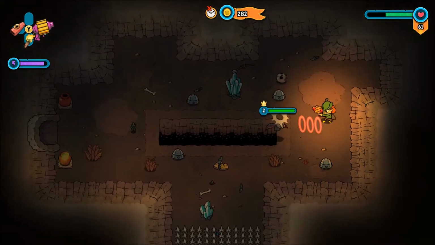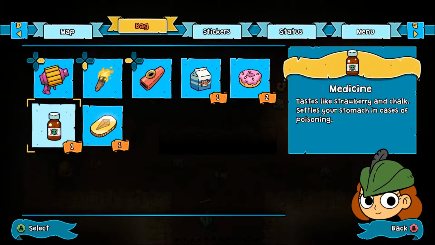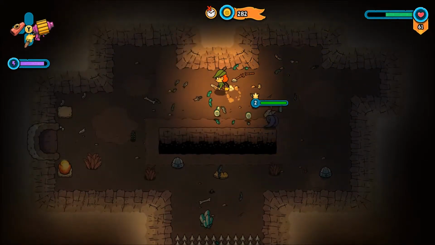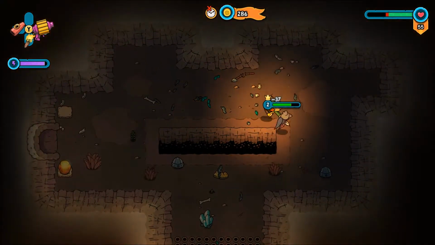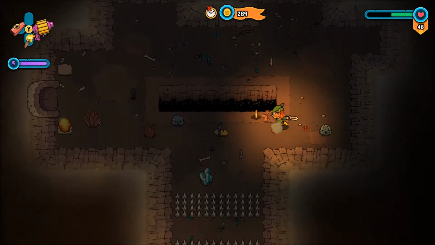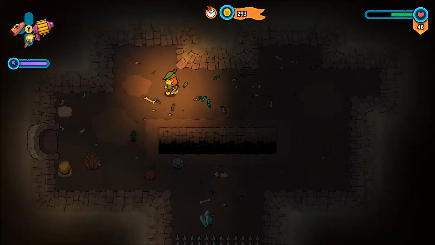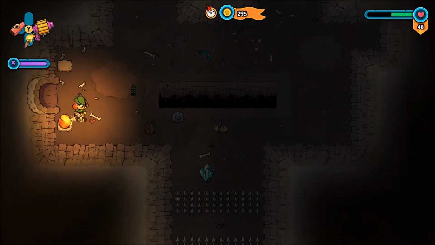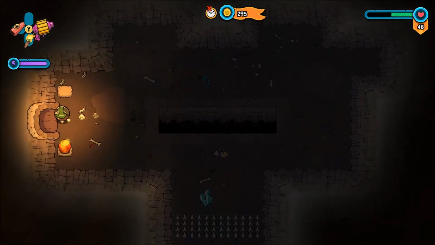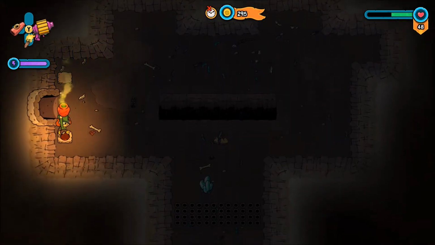So let me select the right item. Man, I'm just messing up all over the place. Now this pow pow gun does nothing, or the popper, or whatever. I need to buy a better item. I should not be in a dungeon now. I should be buying food and better projectile items. Aha.